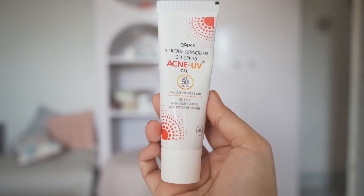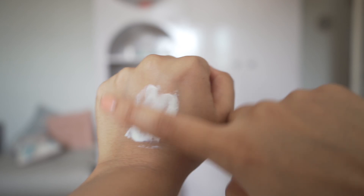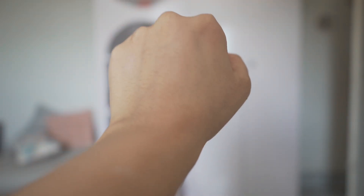Now I have this Acne UV gel sunscreen. To be honest, it's not a gel sunscreen — it's a highly silicone-based sunscreen that's very popular because it gives a matte look and is water resistant. A very good dupe would be the very cool blue sunscreen with a very similar texture, though that one has less fragrance; the fragrance here is kind of strong. This is actually an anhydrous formulation, meaning it doesn't have water, and it has both old-school chemical sunscreen filters and physical sunscreen filters.